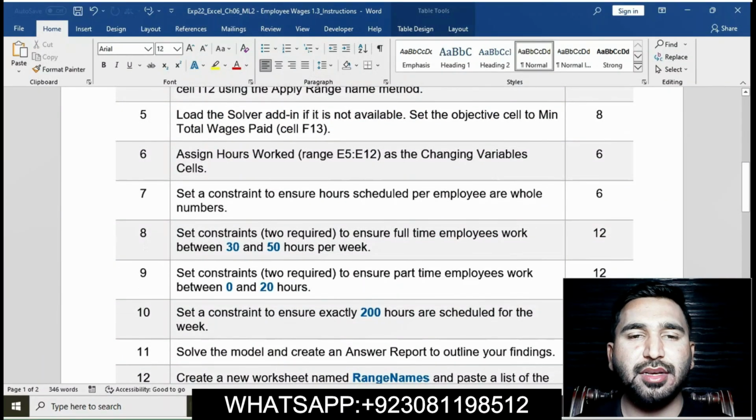Customer 6: assign hours worked range E5 to E12 as the changing variable cells.